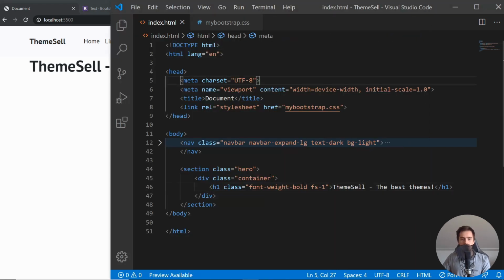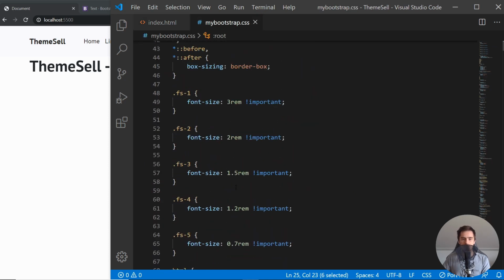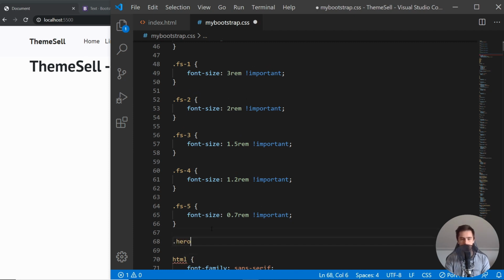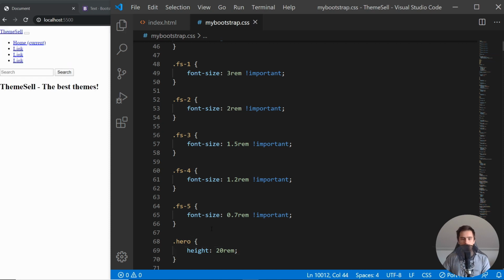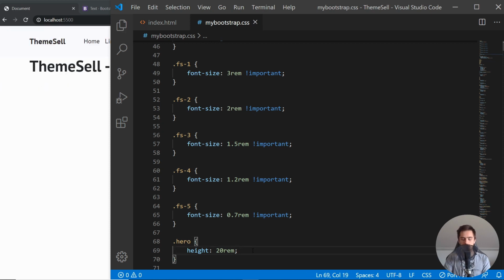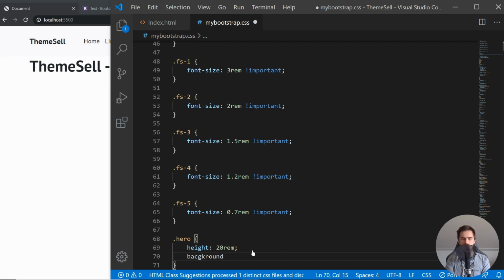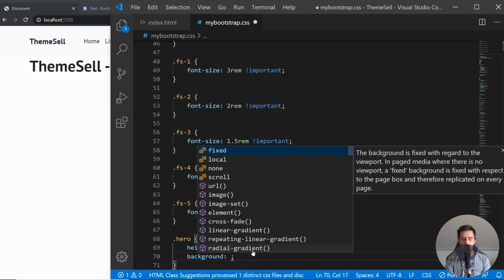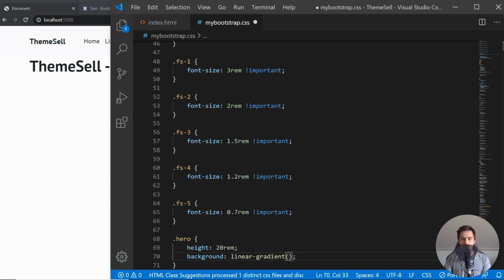What we want to do now is actually style this hero section. So I will go just to our main my bootstrap.css, and I will just target the hero section in here. And what I will say is just that there will be a height of, let's just say, 20 rems. And also I will say that the background will be somehow a gradient. So let's just use background of linear gradient, and we will just go to right, and we will use the primary color.